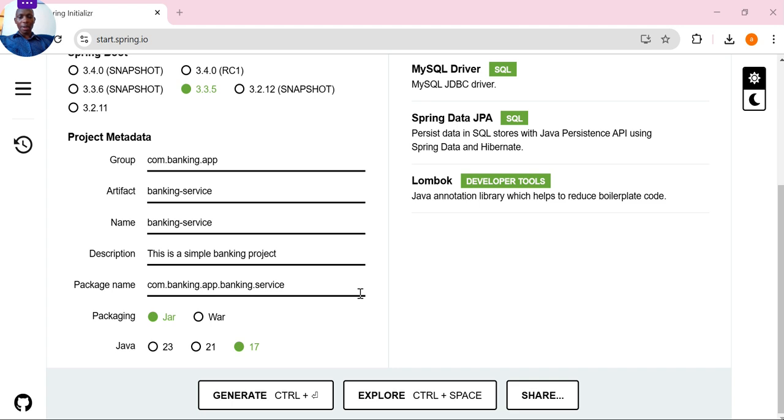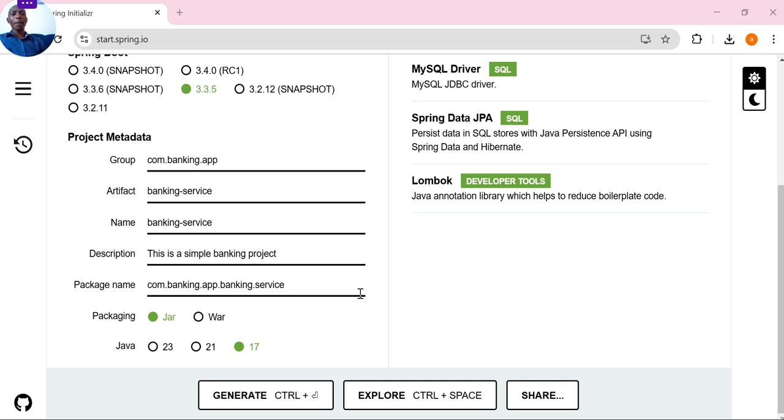Welcome back. In this video, we are going to build our first Spring Boot application. I am going to build a simple application to demonstrate some of the important Spring Boot concepts. So, let me give you a summary of the application that I am going to build. I am not going to build a small application like a to-do list. No, I'm going to build a real application that will demonstrate some important concepts of Spring Boot.